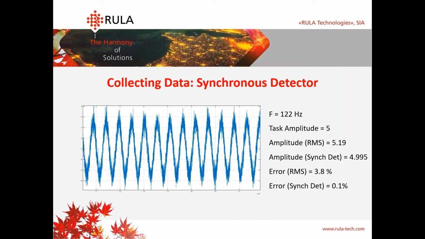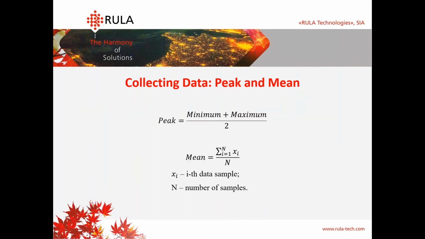Do we have any questions? Let me just check the question box. Yeah, here is a question about the window functions. Which window function is used? In our software, we use the Hann window. I think this window is really good for sine, and we get really nice results using it. We tested others, but this one is better.